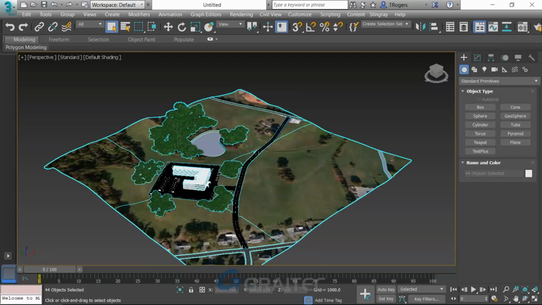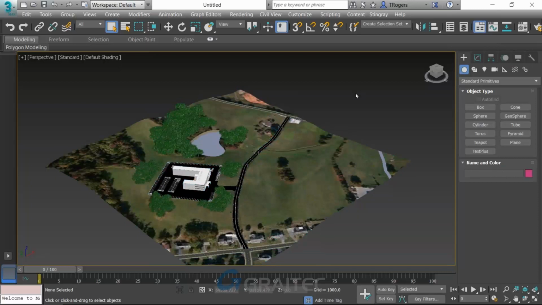Now the only time consuming thing is assigning the materials. Whenever you bring it into Stingray, it won't look realistic, but you can assign materials to those things once you're in Stingray to give it a more realistic effect.